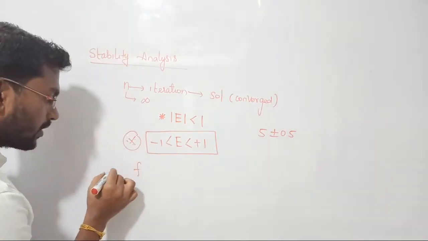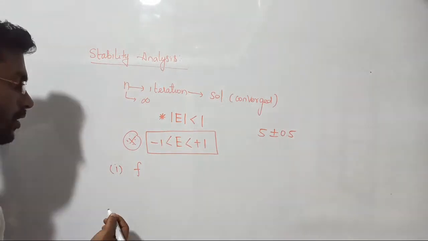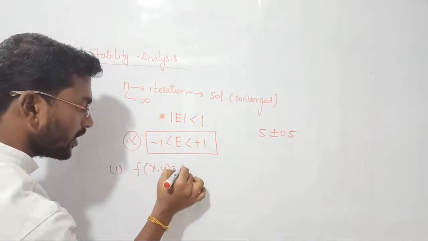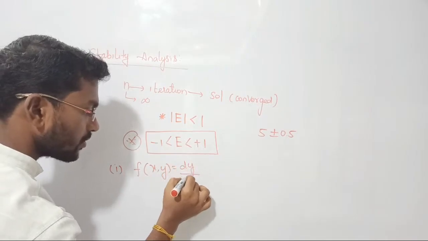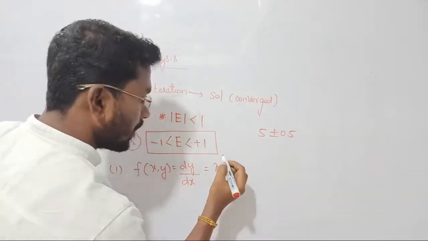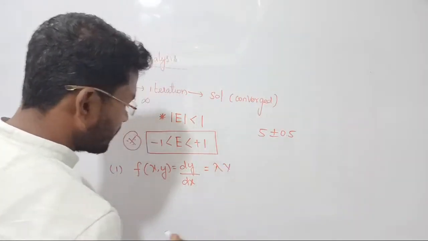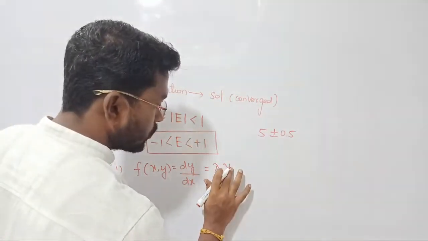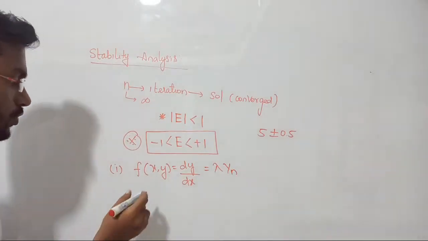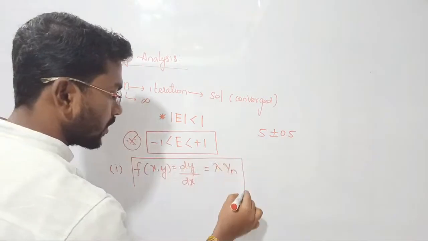அப்ப நீங்க என்ன பண்றீங்க அப்படினா step number 1, if you are requested to find out the right stability analysis, உங்களை பண்ண சொல்றாங்க அப்படினா take your function f of x, y, that is dy by dx, that will be given in your examination. இந்த ஃபங்க்ஷன் அவங்க கொடுத்திருக்காங்க இல்லையா? Just replace it by lambda times of yi plus 1, that is lambda times of yi. Since I am using yn, you can just follow yn, that is enough for me. Right, so you are supposed to do this one. F of x, y replace பண்ணிட்டு just substitute yn, first target.